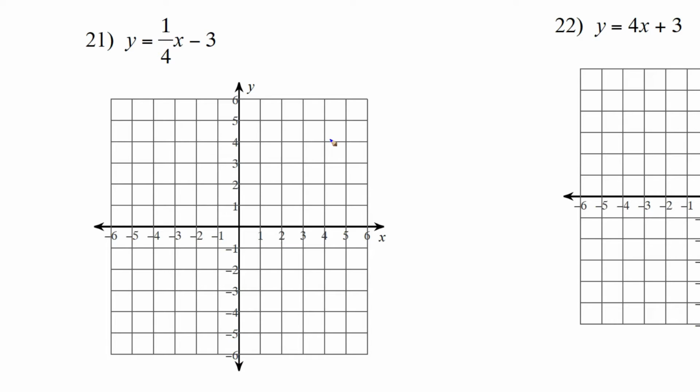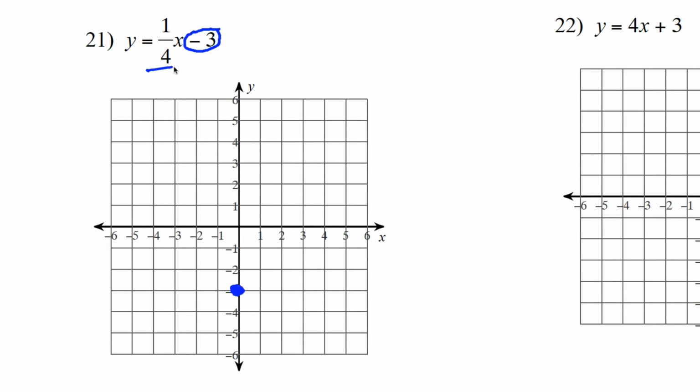In this second section, we're just going to simply graph. In order to graph, you've got to remember this is the y-intercept. That means that that deals with this line right here, the y-intercept. That tells us where we cross the y-axis. So if we begin with that in mind, we say, okay, we're going to cross the y-axis at negative 3. So I'm going to put a dot right there on negative 3.